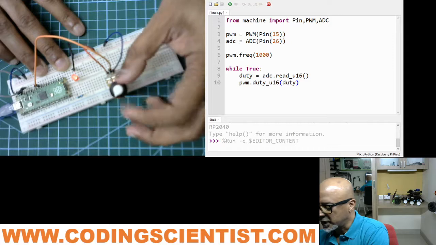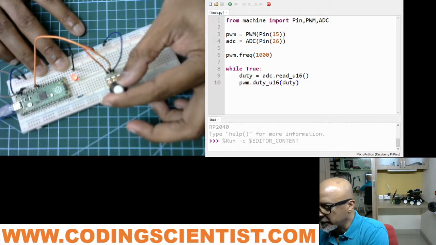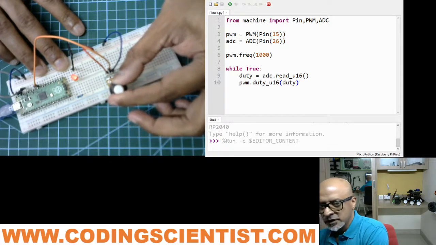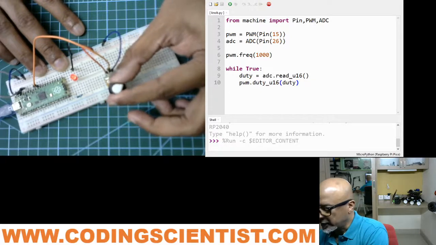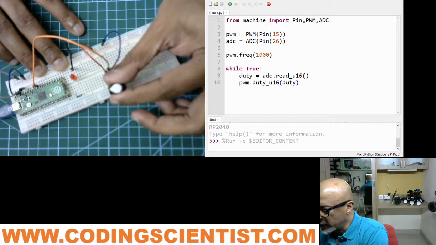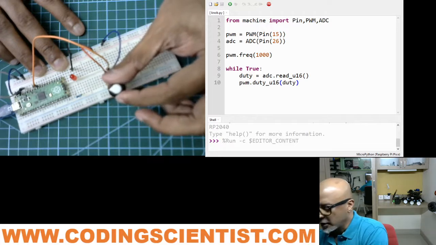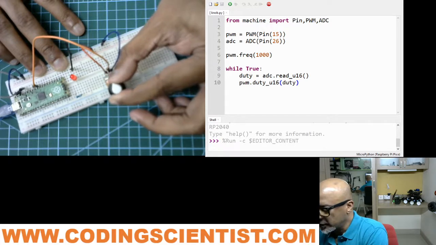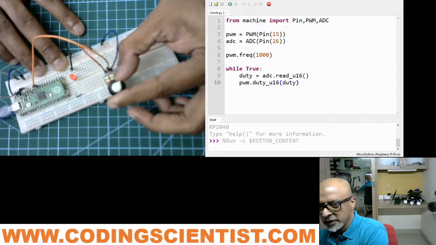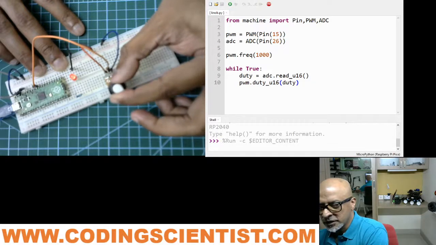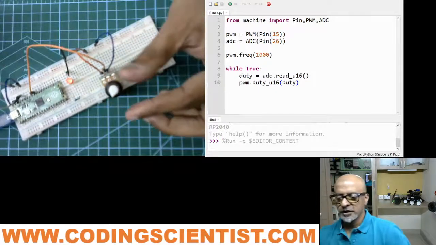Max. That's the max value. And then when I turn left, the brightness decreases again. See, it's lowering. There you go. It's now fully dead. Almost dead. Now if I increase it slowly, can you see how the LED is increasing the brightness? There you go. Alright. Perfect.